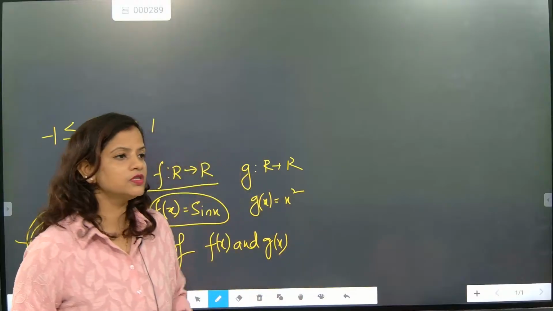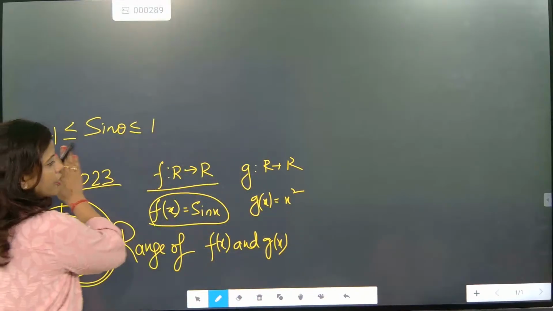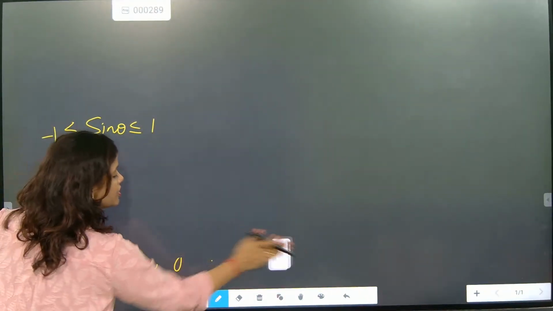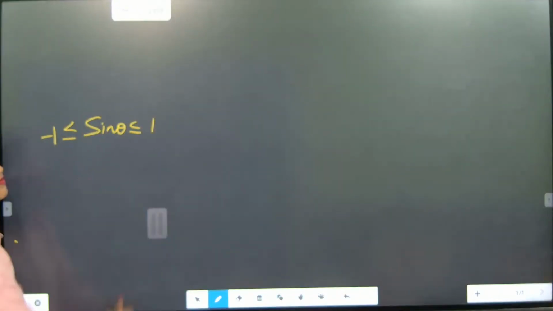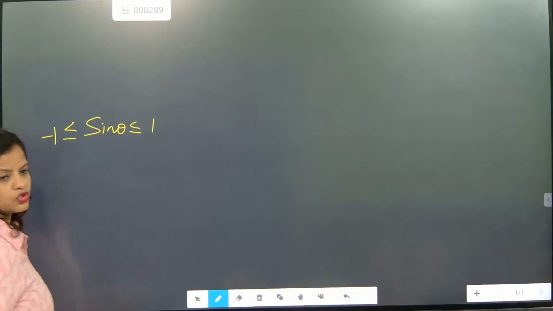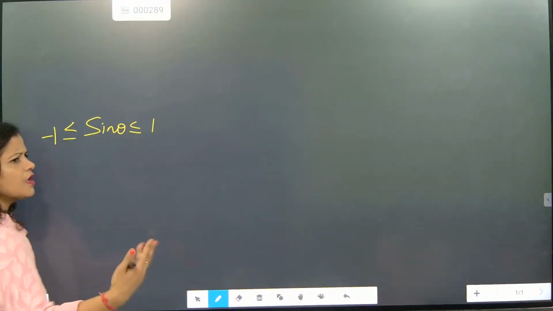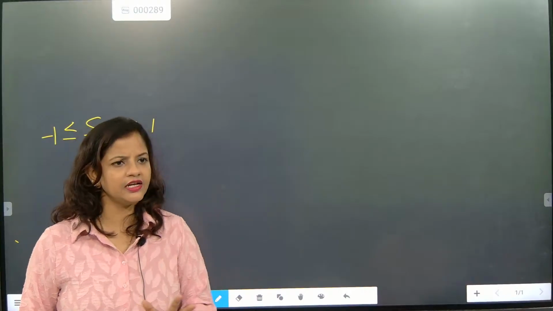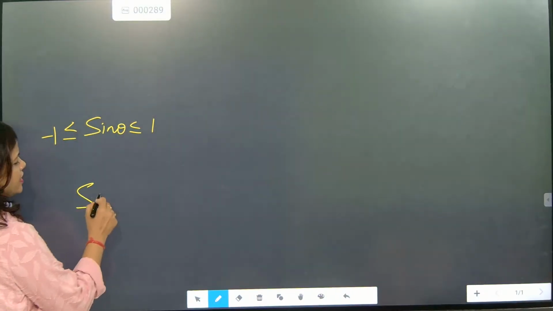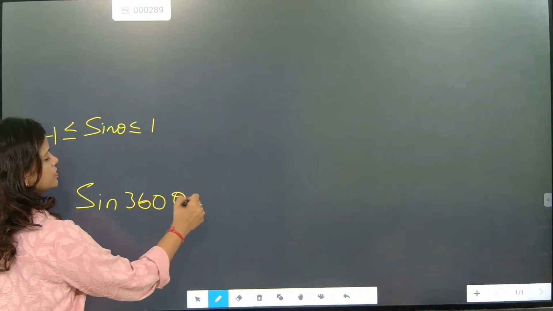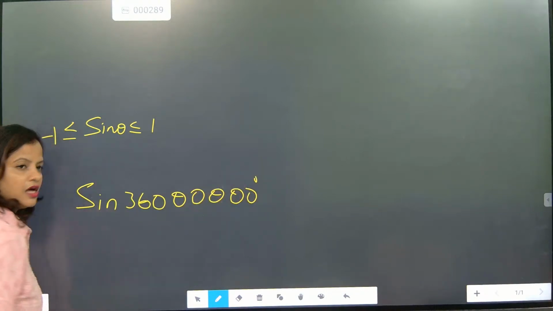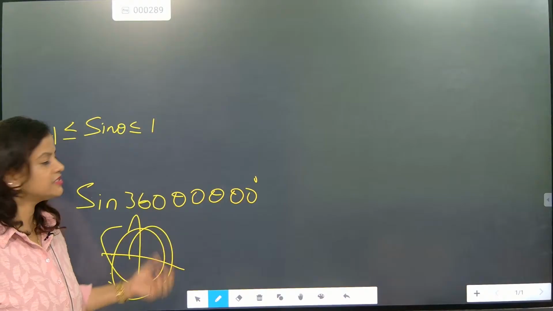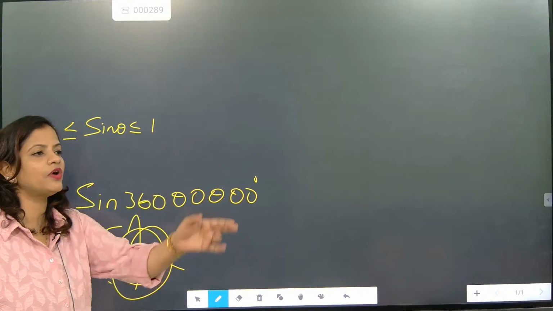For inverse. So when somebody asks you for inverse trigonometry, it means a bijective function. Are you understanding? When you are writing a function, you have two approaches. Listen nicely. For any angle of sine theta, like if I write sine of 360,000,000 degrees, it will keep on rotating around the axis, we will reduce it, and the answer will come between -1 to 1.